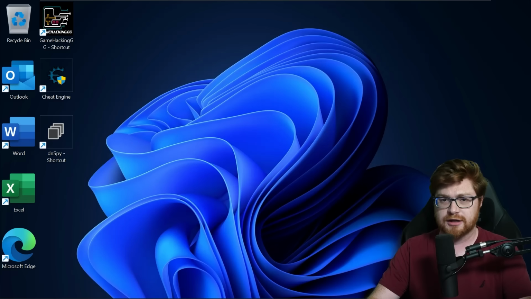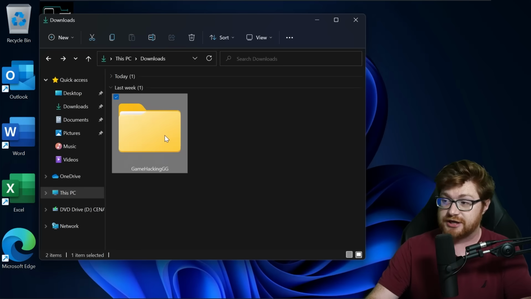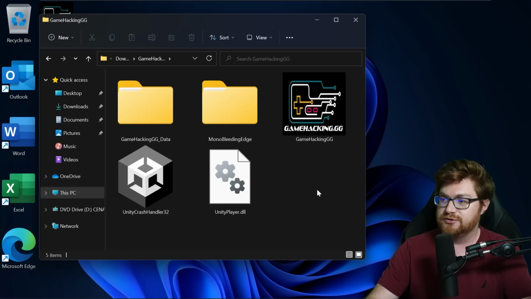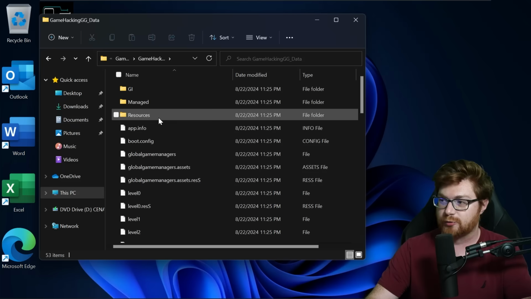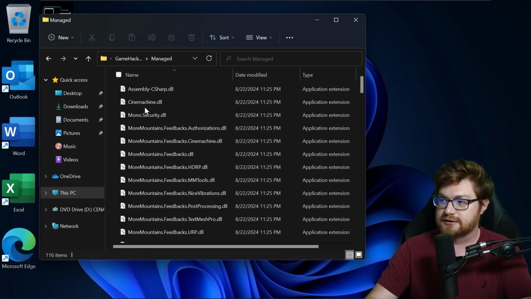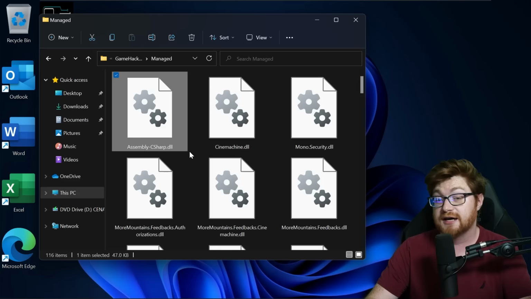So our objective with level 4 is to try and figure out how we would be able to get past that falling floor, in which case we can open up the folder, the directory with all of the contents for the game itself, and we do have this gamehackinggg_data directory. Now this has a lot of stuff in it, but what we want to start looking at is the Managed folder, and that'll include Assembly-CSharp.dll. This is one of the critical game files that defines a lot of the logic, a lot of the different classes, a lot of the code behind it, and maybe, just maybe, we could actually manipulate it, sort of patch the game contents and make it do whatever we really want it to do instead. All it takes is rebuilding and modifying that DLL.